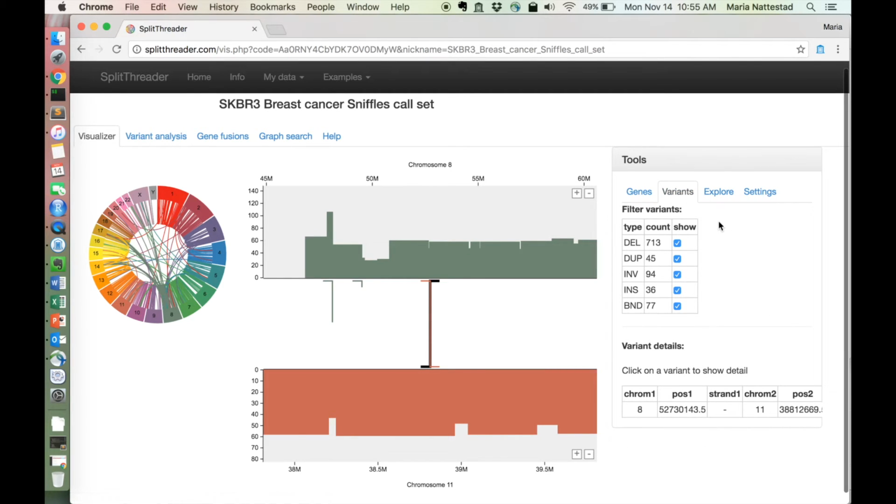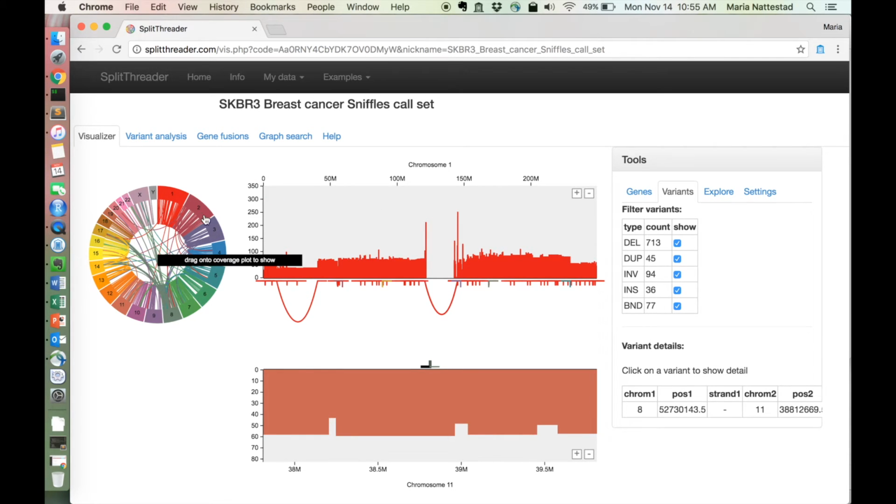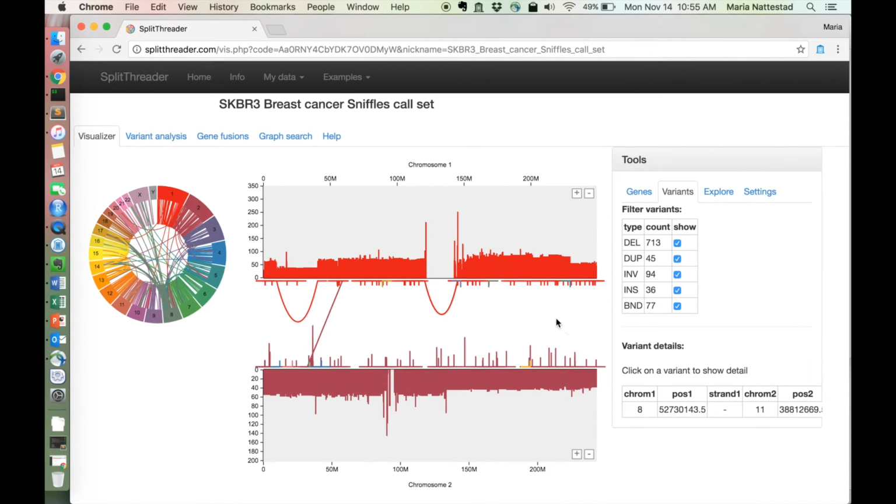There's also variants. If we zoom out to show, we'll go back to chromosome 1, chromosome 2, and you can see there's a lot of deletions here. What would happen if we removed all of the deletions? Wow, a lot of them go away. If we only show deletions, this is what happens.